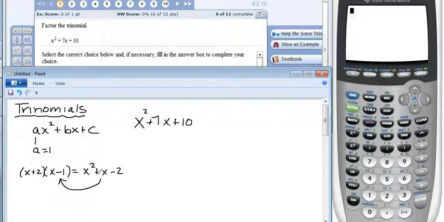Okay, so what we're going to do is pick our, see how this is always binomial times binomial? So we're going to pick our product pairs down there. We're going to pick what our signs would be. And these are always set. Okay, so if I have a plus here and a plus there, then it's always x plus and x plus. Okay, if this is a positive and a positive, then these are positives and positives. So you might want to write that down somewhere. And I want to add to my middle term. Okay, so that's my first step, is to make my product pair here and put my correct signs in.